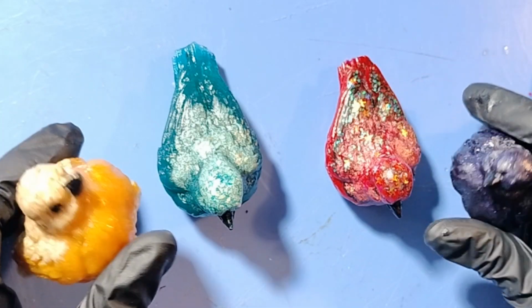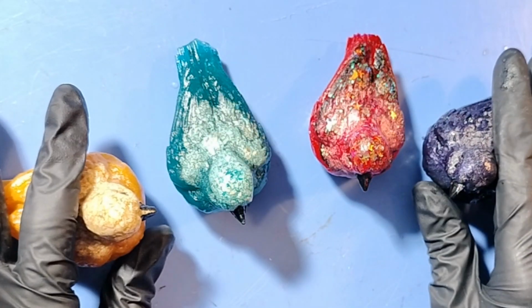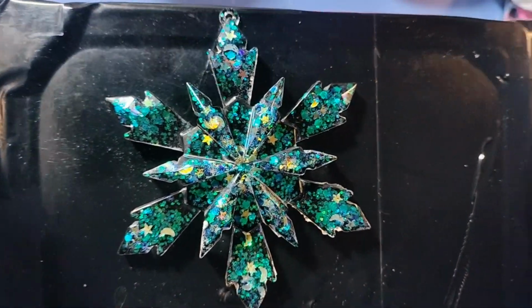Yeah, there's all the birdies with all their beaks painted, and they're good to go. I'm probably going to hit them with a coat of lacquer or maybe some glaze. And there's our little snowflake. That's cute.